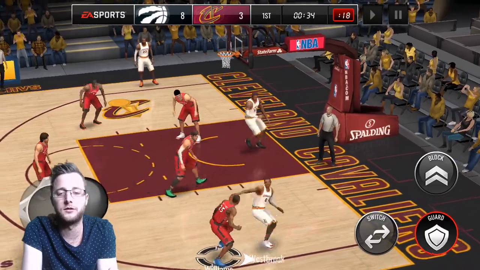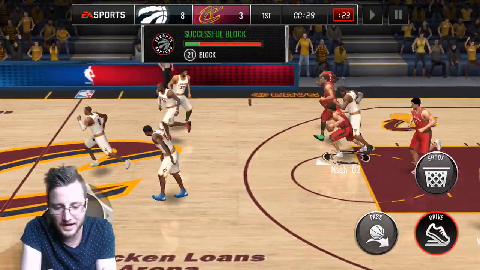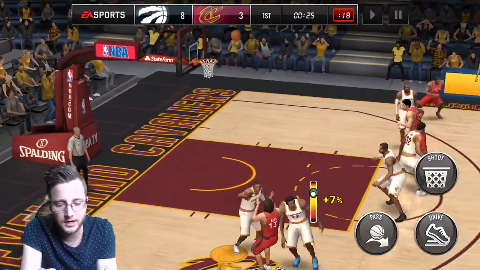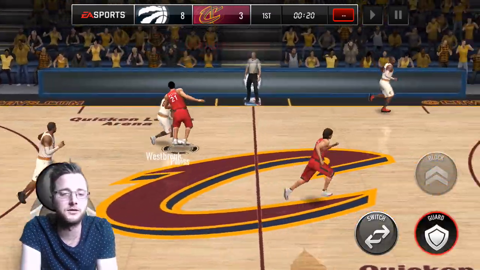He did a nice little move to start it, but not quite able to get the lane there. As we go in, get the ball back. Steve Nash bringing it up again. The speed down the court goes in. Shot from the outside. Oh, he's going to miss. We'll give him two misses.